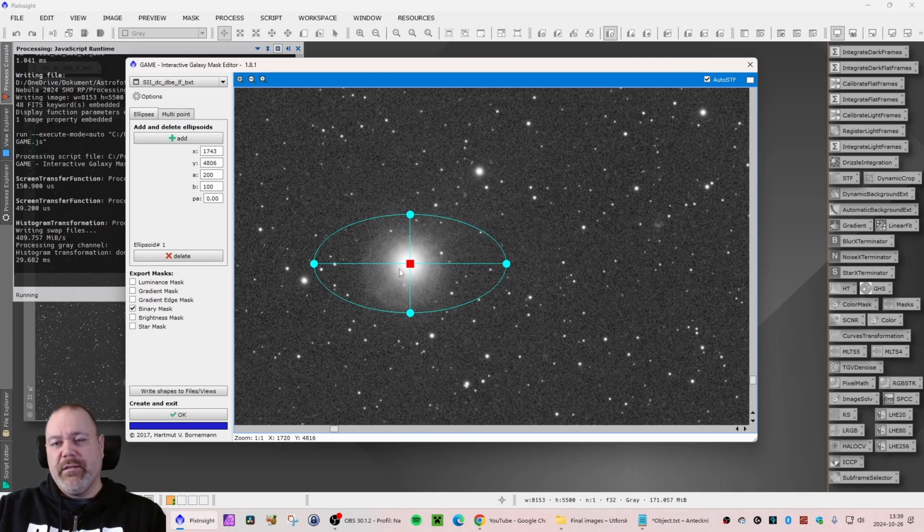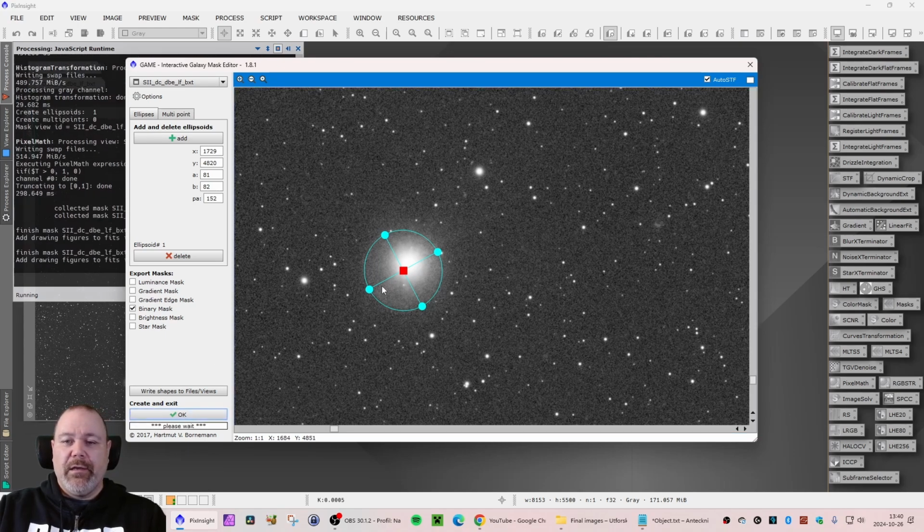This is not centered. You can see that the halo is not actually centered onto the star here, so it will be a bit hard to adjust this perfectly, but we will try to make a mask that fits over the halo area, maybe something like that.